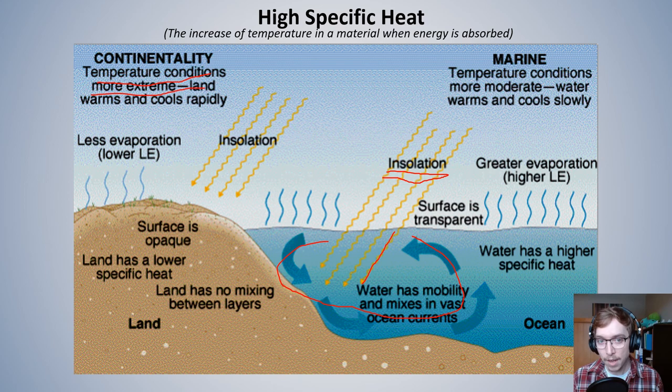Because of that, it takes a lot more energy to heat up water the same way it does land. Land will heat up much more rapidly, cool down much more rapidly. This leads to what we call continentality and the maritime effects. Temperature conditions are more extreme over land as land warms and cools more rapidly. Temperature conditions are more moderate over or near bodies of water. That's why coastal zones typically have such moderate climates. Areas like coastal California have a very temperate Mediterranean-style climate. It never gets really cold, it often doesn't get very hot. It's just kind of that nice 70 degrees or so all the time because you have this massive moderating body of water, the Pacific Ocean, right there.